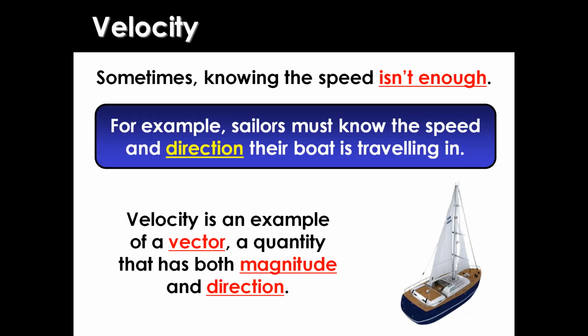So velocity can be defined as the displacement divided by time taken. It is obviously a vector quantity. Hope you all know what a vector is. It is a quantity which has both magnitude and direction. So speed has only magnitude. That is why we call it a scalar, and velocity has both magnitude and direction. So we say it is a vector quantity.